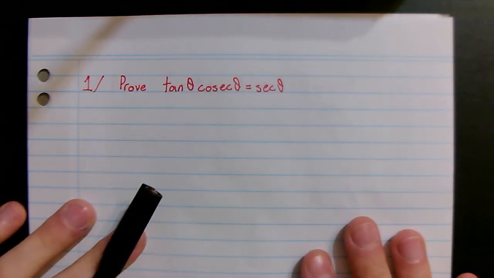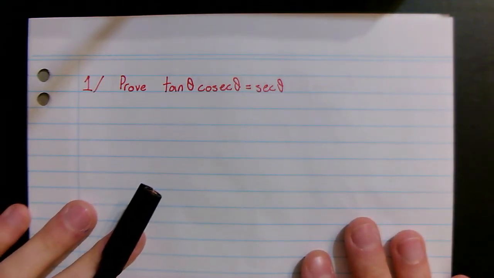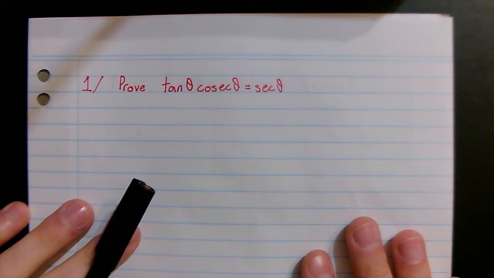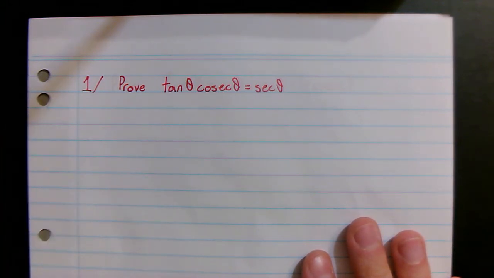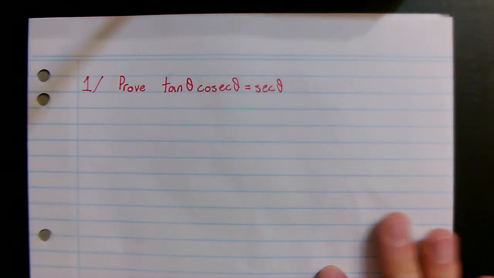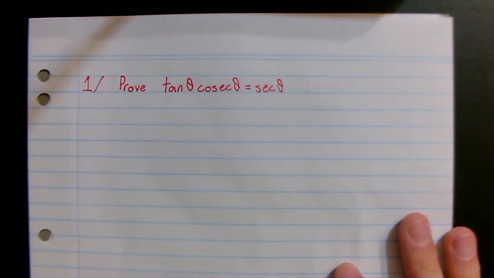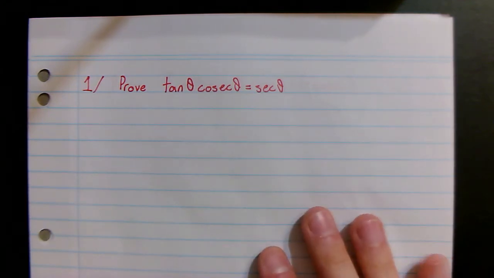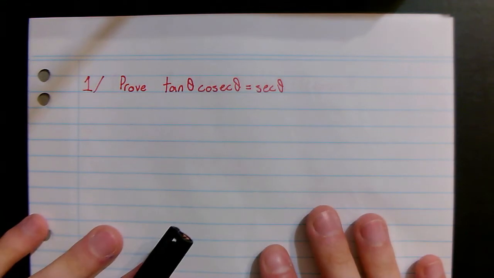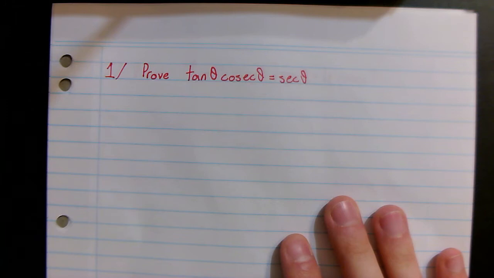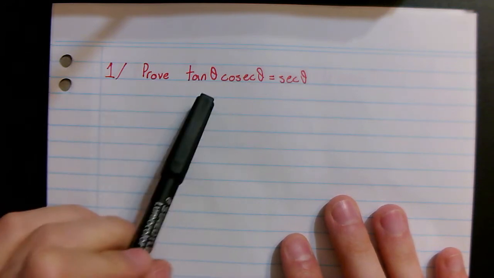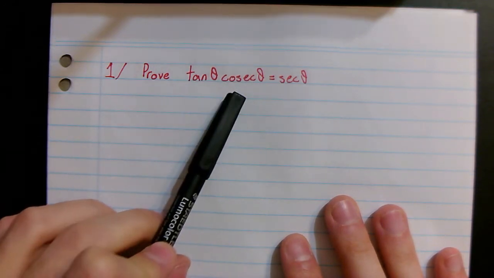So in this video, we'll just be looking at 4 examples that I've picked and just the basic premise of how to solve these sort of questions, because they can be tricky, although once you go through enough practice and I share with you a few of my tips, then hopefully you should be quite solid in these types of questions. So let's begin. The first question we look at says prove that tan theta times cosec theta is equal to sec theta.